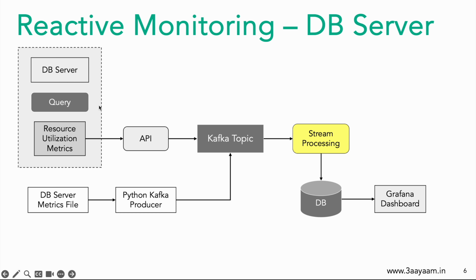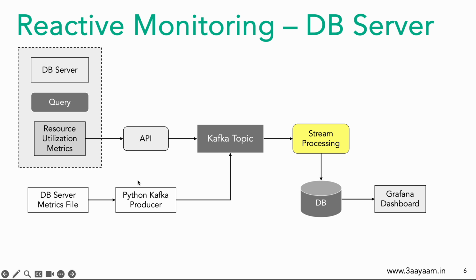Let's say you have various different database servers wherein you run queries from backend applications or command line interfaces, and then the database server would generate query utilization reports or query utilization metrics and resource utilization metrics. Those are captured using API and then maybe sent to a Kafka topic, which goes to a stream processing and store it in a database so that it can be sent to a Grafana dashboard. And this is reactive monitoring, so that's why it has to be near real time.